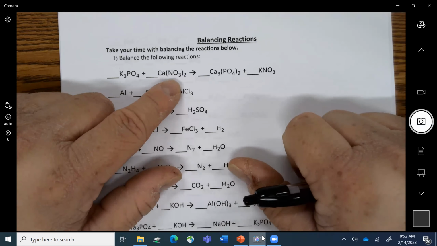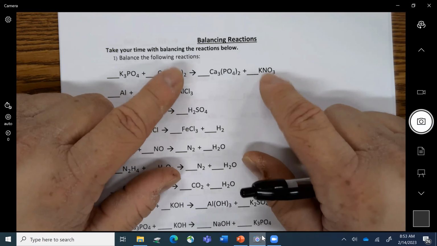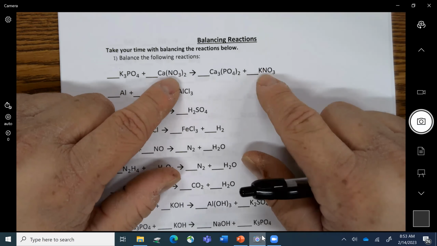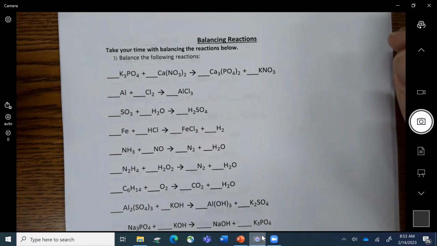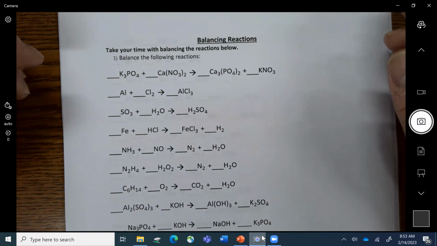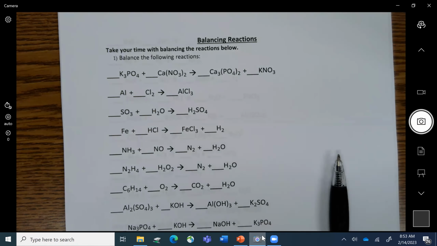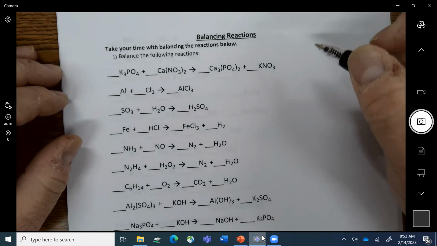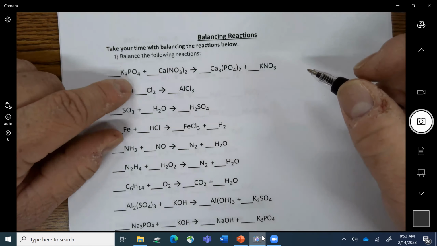And then here you're going to see nitrate and nitrate. The NO3 is another polyatomic ion, and as you can see, it's here and it's over here. Okay, so the very first thing I need to do is choose what I'm going to start with balancing. You kind of get a feel for this, so to speak, by dealing with it. So we need to look at what we've got going on and see how to balance things.